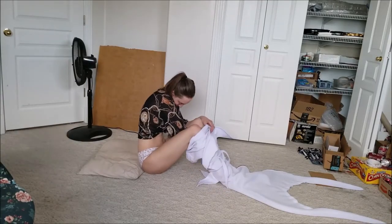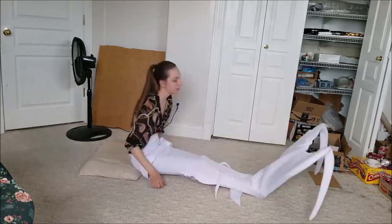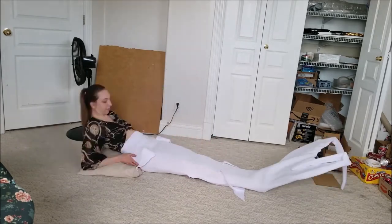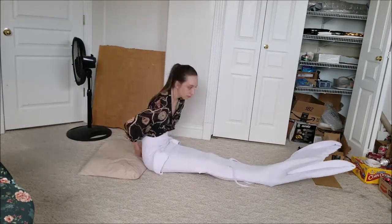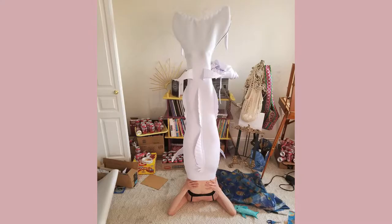Hem the top — fold down to where you want it. I had mine about two inches above my belly button. Sew across with a stretch stitch. I don't know if you need a hem; it might work without. I didn't need an elastic band either, so just do it how you feel. I tried it on again to make sure everything was good — rolled on the floor a little. The very last thing I did was add some cloth to fill the long tendrils at the bottom and to add some extra cushion where the monofin rested. Next time I'd just not trim the seams — I would leave them there because I ended up just sewing on new hems anyway.